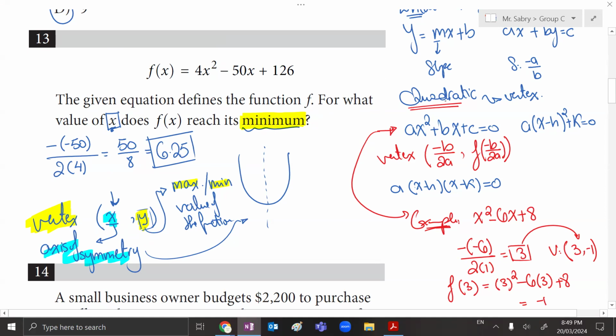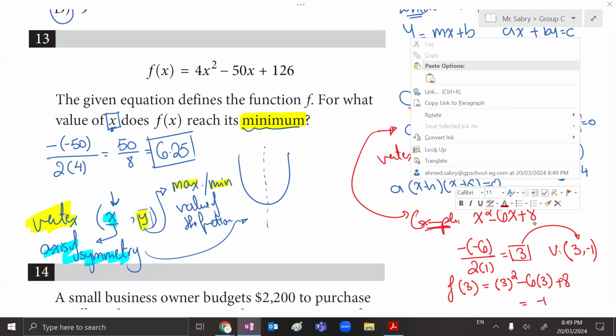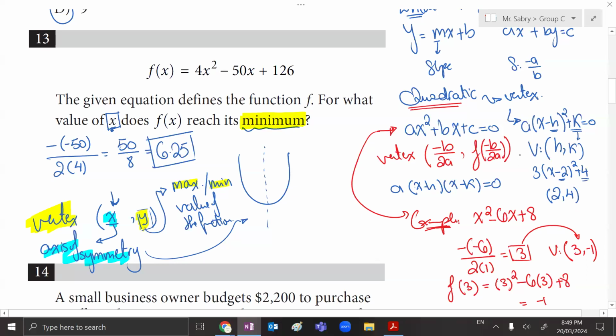Because we've already discussed those forms, I'd like you to know that this form here, the one that has a bracket x minus h all squared and so on, is called the vertex form, because the vertex here is just this number inside the bracket with the opposite sign and this number outside the bracket with the same sign. To give you a better example, let's say we have 3 bracket x minus 2 all to the power of 2 plus 4. The vertex here is positive 2 and positive 4. This number with the opposite sign, this number with the same sign. Does that make sense?